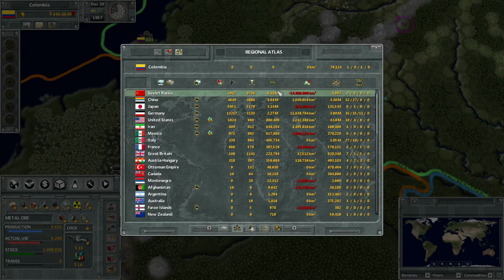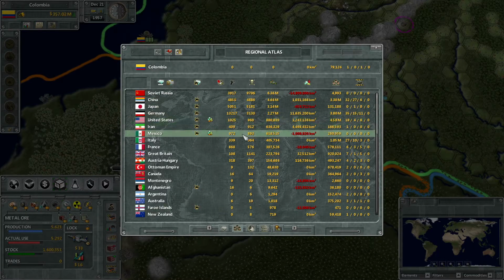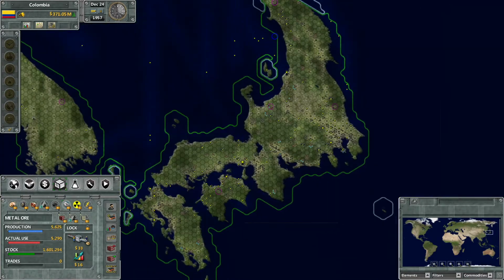Let's have a look at the... Okay, so the United States has lost 880,000 men. They've now killed a bit more again. So Mexico is... Well, they've got a bit of a kill to death ratio there, but yeah, no. That's been a bloody war. Actually, the United States still has a military of 4.5 million, so it's not all that small. Japan is losing some troops, so I believe the Chinese are now doing a landing. No?